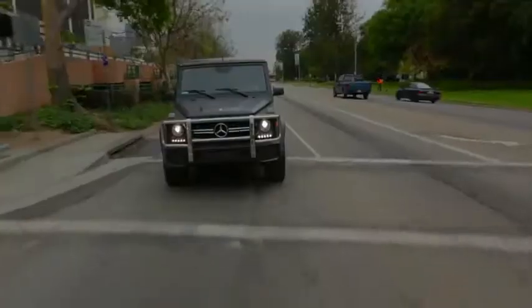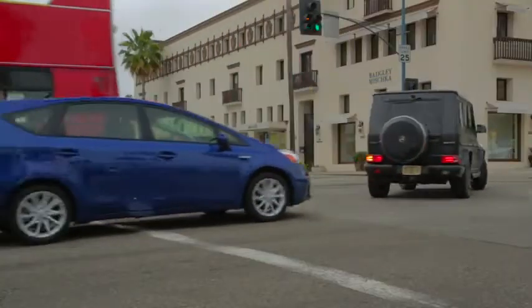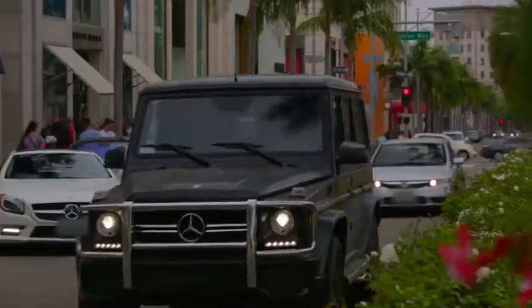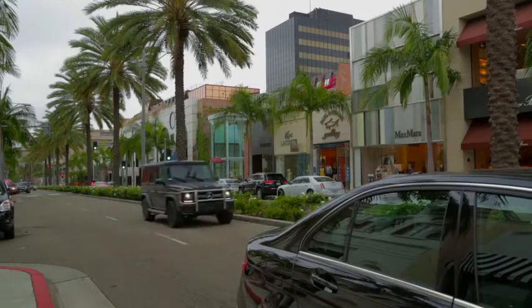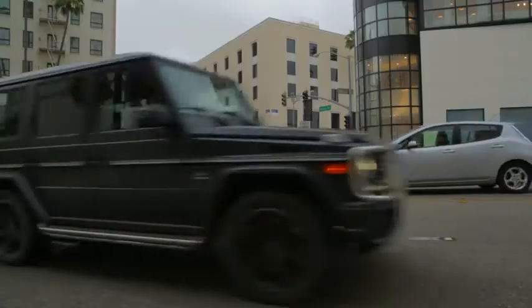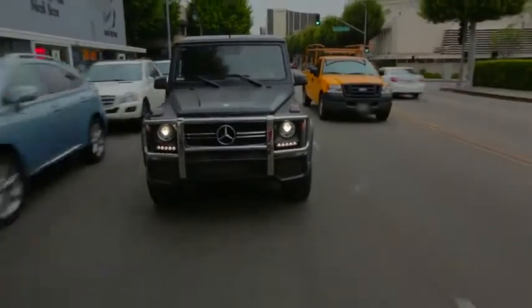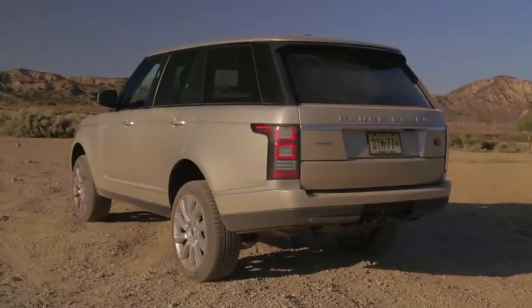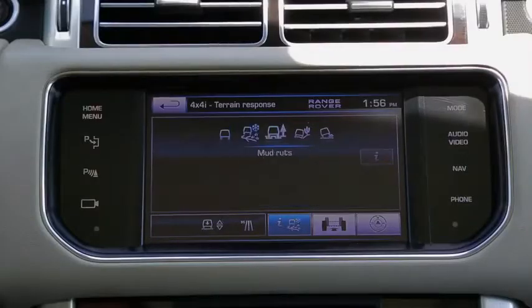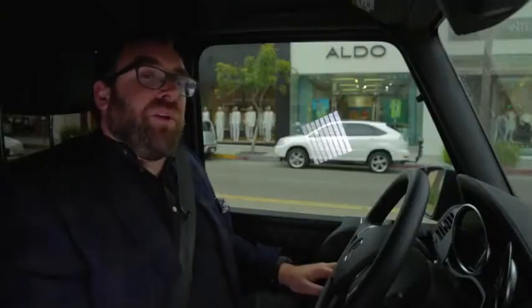As my colleague Allison Harwood, the editor of Truck Trend pointed out, thanks to wealthy people buying trucks like this, they still make them. Remember, in 2006 Mercedes wanted to get rid of the G in the US — that's the year they introduced the GL, which was supposed to replace the old military truck. But demand was so high that they are now selling the G side by side with the GL. I think that's a good thing because the world needs more hardcore off-road vehicles. In every measurable way, the Range Rover is a better product: it's $30,000 cheaper, it's faster, it's more comfortable, it rides better, it has a more luxurious interior, and it has more technology in it.